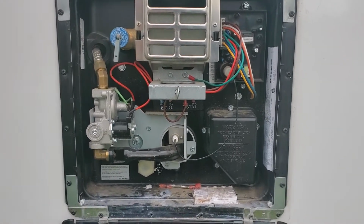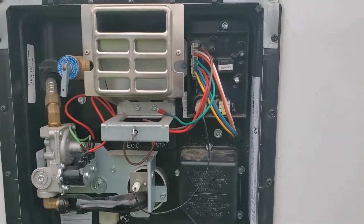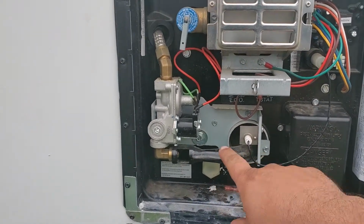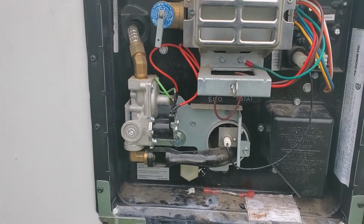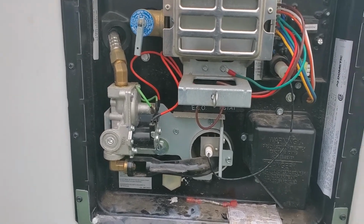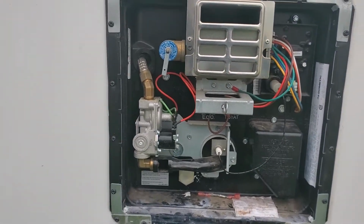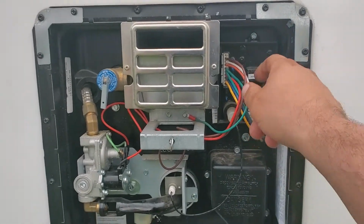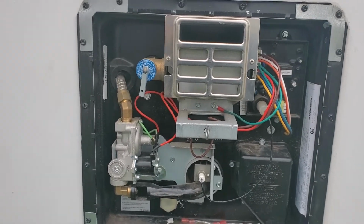The other problem is the propane doesn't work. When I went on my first camping trip, I had no propane. It would try and fire, and it would turn on the propane and blow through the flue. But it would only run for about 3 seconds, and it would shut back off. Then it would start again and do the same thing. And then eventually my DSI light would come on inside the camper. I'd come out here, unplug the control board and plug it back in to reset it, and sometimes it would work for about 30 minutes.